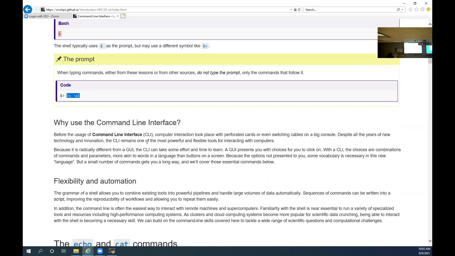Clicking buttons on a screen in a graphic user interface has its own limitations. If someone asks you to put a happy birthday banner on a figure, you open a graphic editor and you click here, there, you choose the fonts and you type happy birthday. But if someone asks you to put a name on the bottom of a figure, and they give you 10,000 images for doing that, you will not start opening 10,000 images one by one and typing something with buttons. You script that. You put that in some form where that is executed for all the images. So the command line interface is one step closer to giving you that level of power at your fingertips.